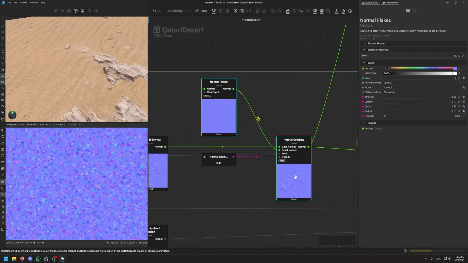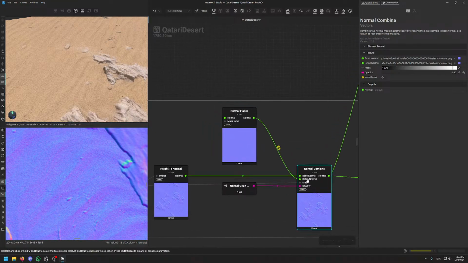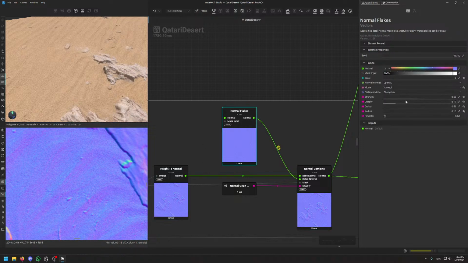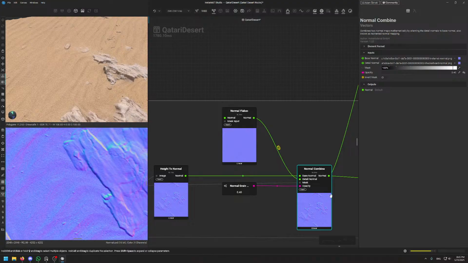Now, what I did here, I used normal combine and masked it and controlled the opacity. What I could have actually done is used the mask directly here and the height to normal directly and just use this output, because you have the controls here. At the time I didn't realize that I can just pass it through and use the mask there. It's essentially what it is. It's in the node. But I did it this way. It's more verbose, if you will.